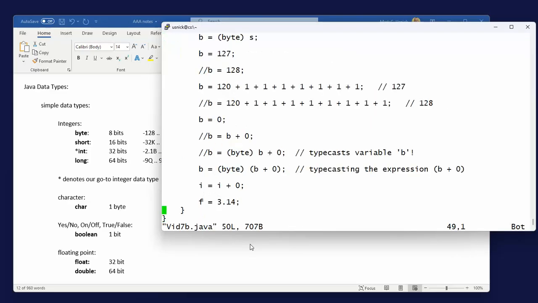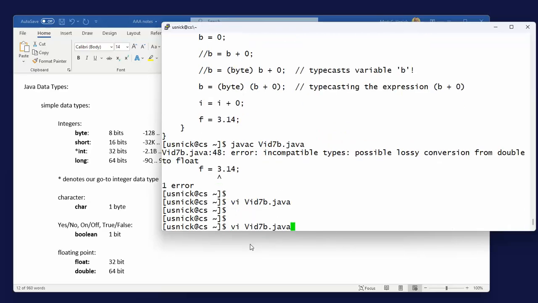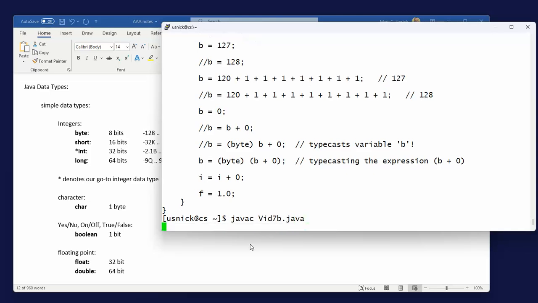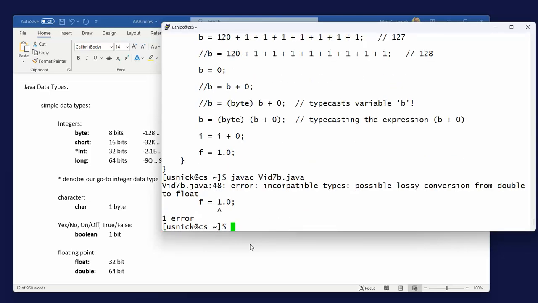If we go back in, and this is really kind of silly, in fact I don't know if I've ever taken it to the extreme. If I make that 1.0, it can't take a whole lot to the left or right of the decimal point to represent 1.0, surely. But isn't that crazy? So anyway, that kind of stinks. A couple of ways to fix that. So we'll go in and comment this out, and we'll show you two ways to fix that.